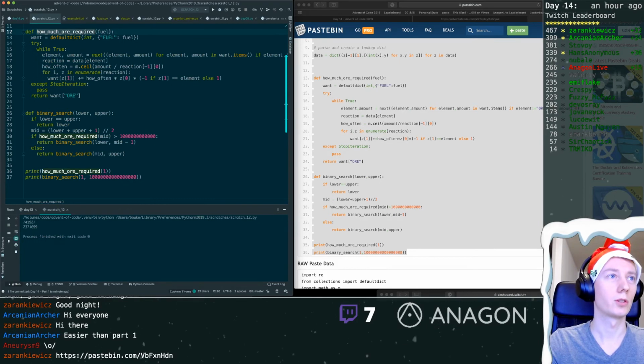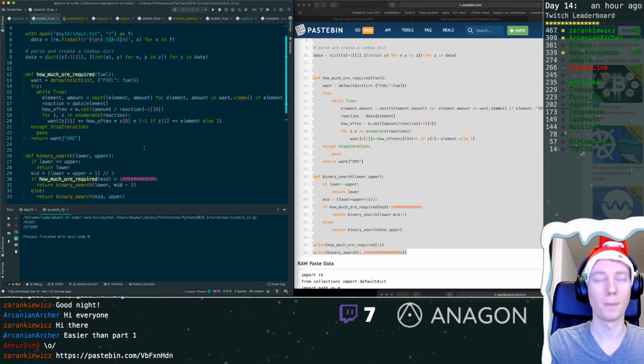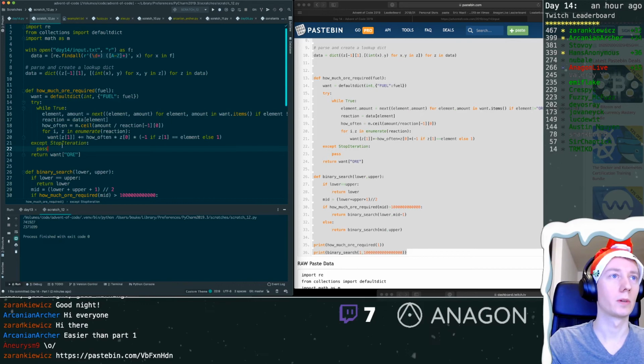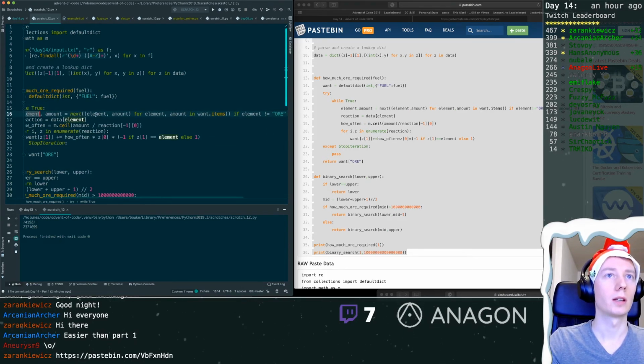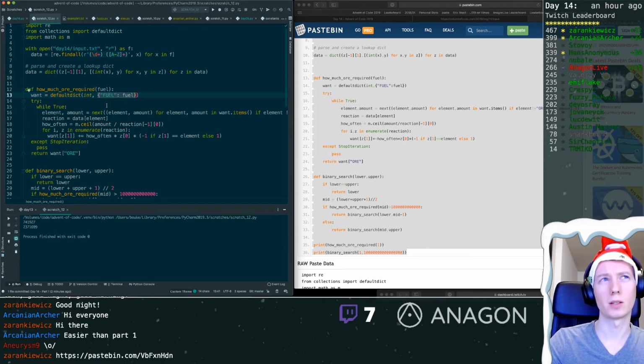For the binary search, you do a recursion, and for the first part, you don't. So you're gonna do a loop. Actually, that's what I was doing. So you're taking the amount of fuel that you need. Basically, it's a bit similar to what I was doing. So you have a dictionary where you add 1 item by default, I suppose.